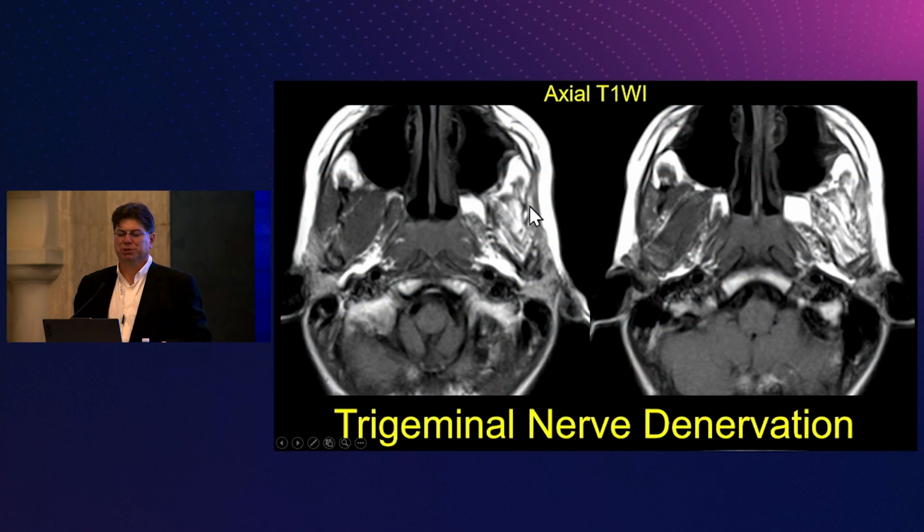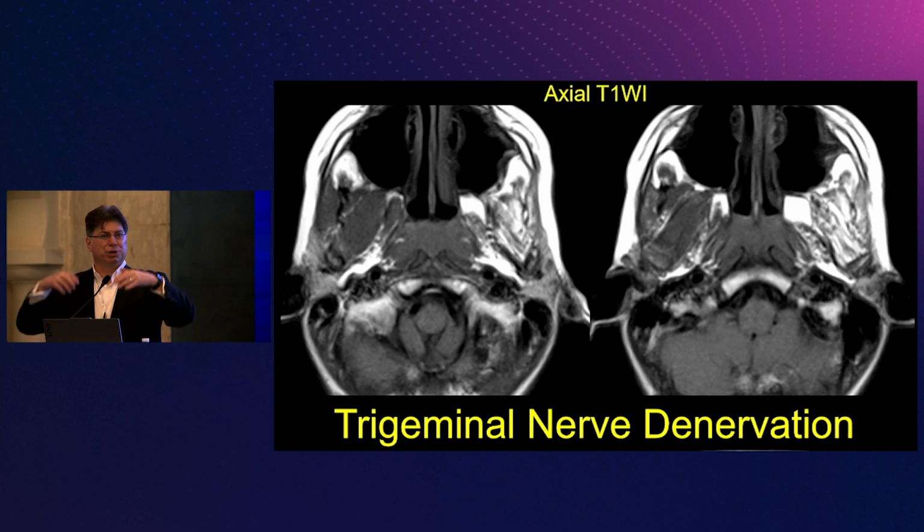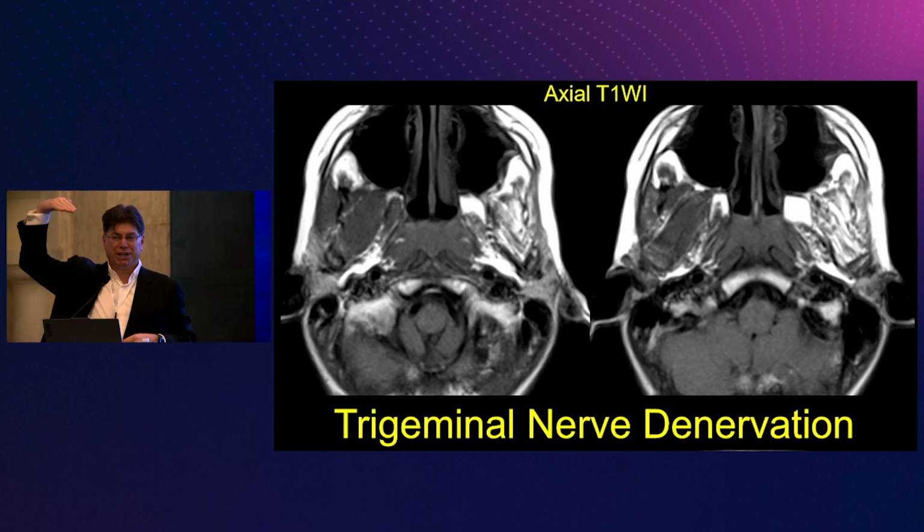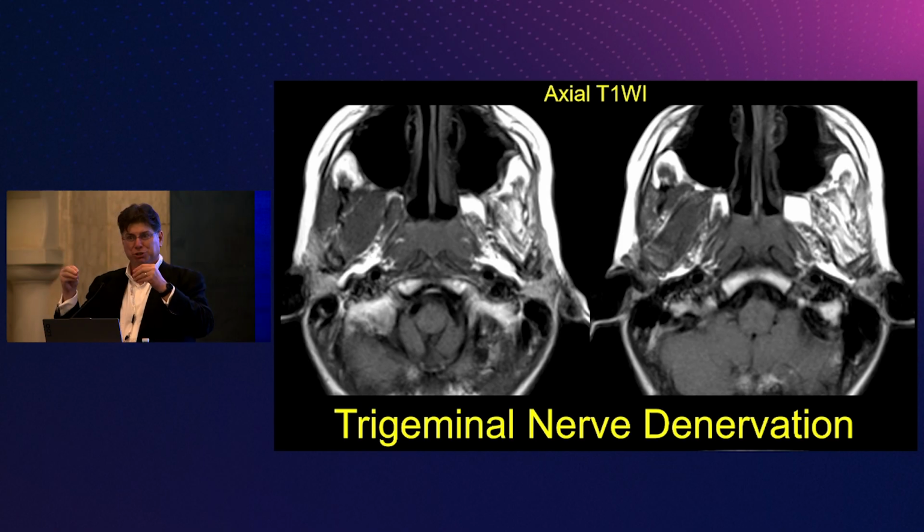So here's a nice axial T1 where we see denervation changes of those muscles. Denervation changes of the muscles of the face are sometimes complicated, just like of the tongue. Very early, the muscles may look big, and they enhance and may be bright on T2. And that enhancement and T2 signal goes down as the fatty replacement goes up, and the muscles kind of shrink down. So here we see fatty denervation changes of this musculature.